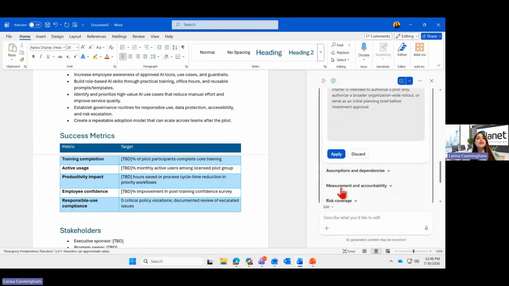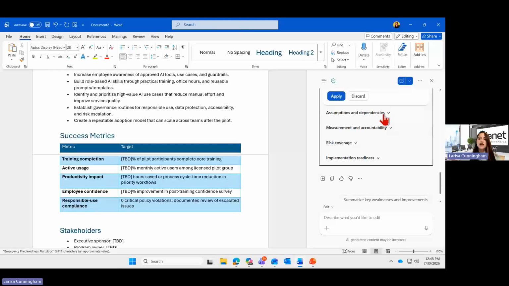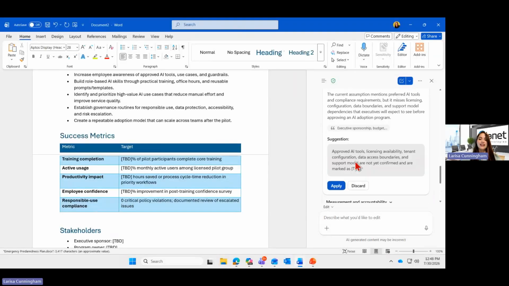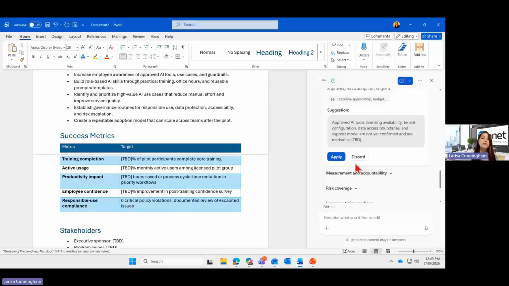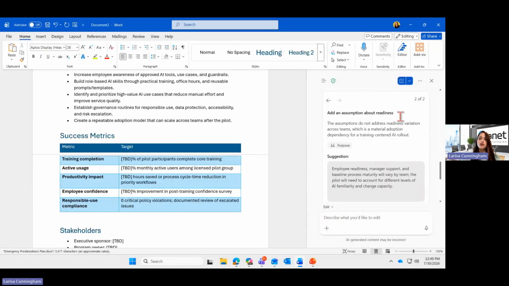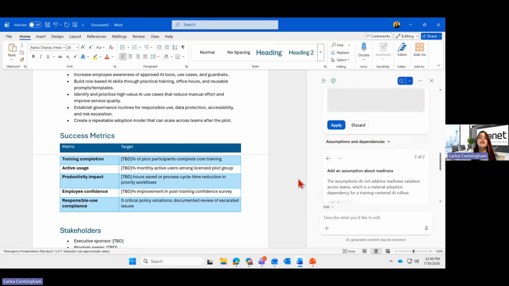So I very much encourage you to challenge the things that you write and kind of come through. We can apply this as we see fit, and with oversight, we want to stay in the loop the whole time. So feel free to go through those. You can also look at all of them at the same time to see if maybe a different resolution fixes an earlier problem. But if it's not relevant, we'll just discard it and it'll move on. So I have a couple different options here. This is option 2 of 2, so you do get that arrow. And these are a little bit more interactive.